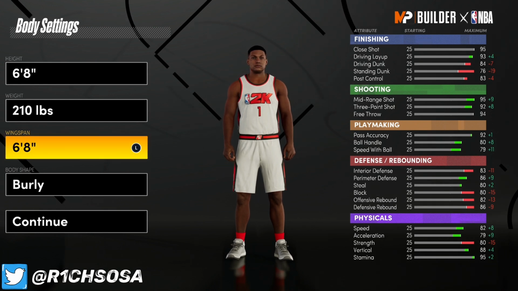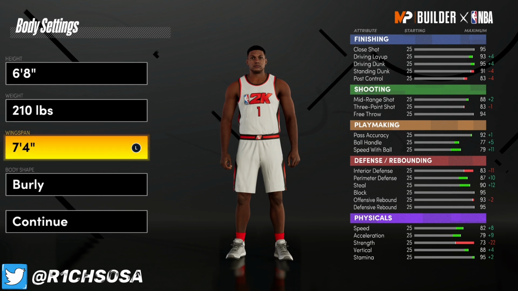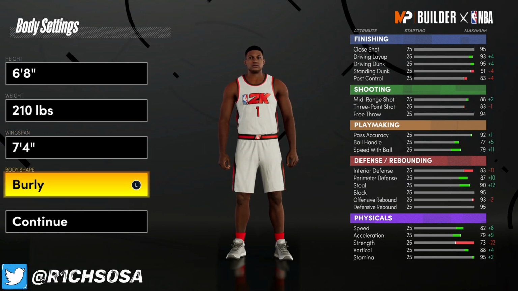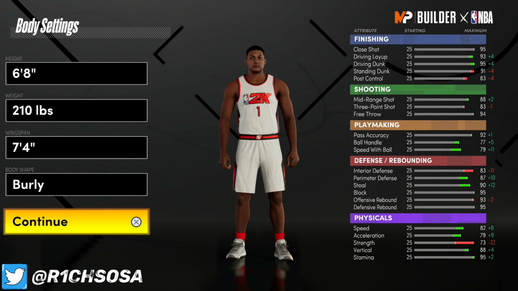Right here, if you lower it all the way, you get an 80 ball handle with a 92 three-pointer. You could make the build like this, but let's say you don't want the smallest wingspan. The highest you could go for the wingspan is going to be 7'4", y'all. The reason for that is because with your ball handle being at 77, if you make your ball handle go to a 76, meaning you upgrade your wingspan to 7'5" or 7'6", it's going to give you a different build name. It'll actually give you a mid-range playmaker name.